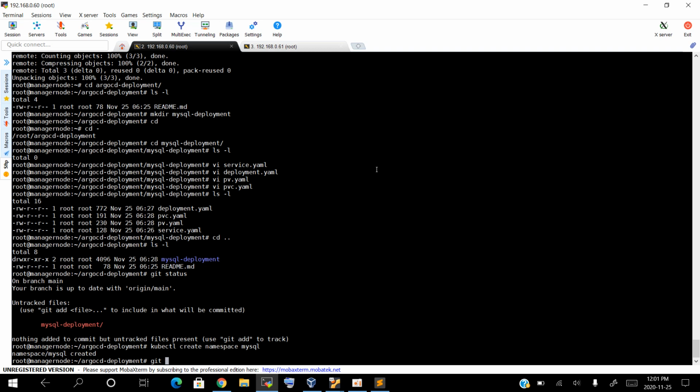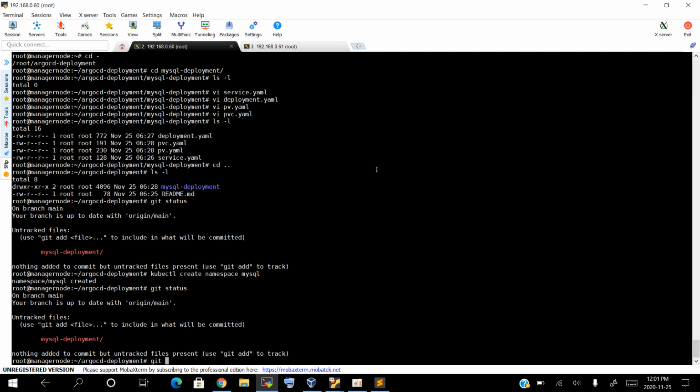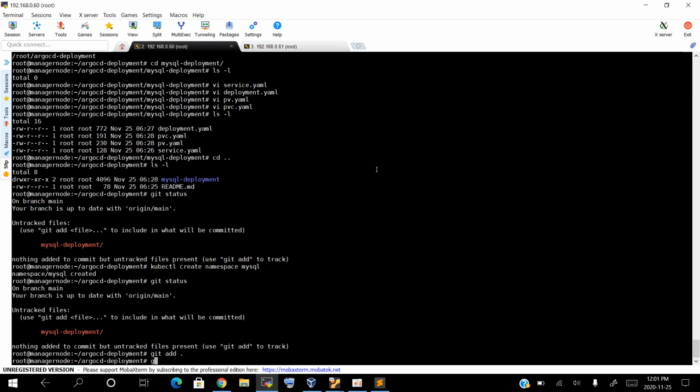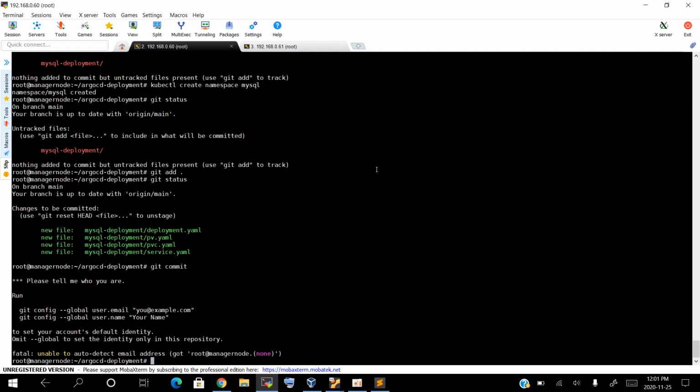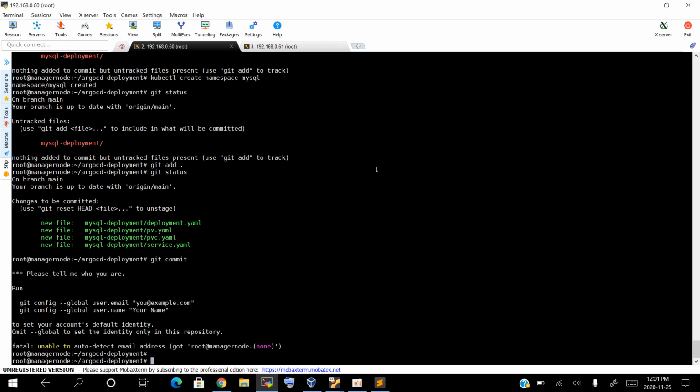Okay, so git status, you can see here. So git add dot, and then if you verify the git status, now it is in the staging area. So git commit. Before commit, it is asking you to pass your name and email address, so that it will track that this is the user who made these changes in GitHub. It should track everything, right? So this is how it is. Now let me copy paste this. And then I will give my email address. Okay.